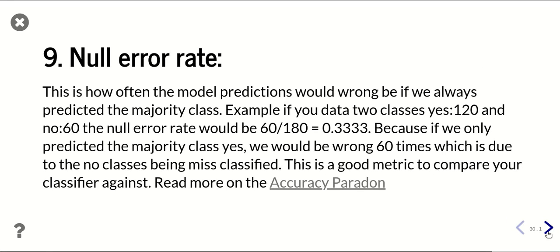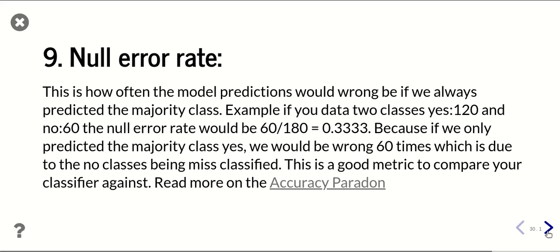So let's look at the null error rate. For example, you have a data set and your data set is highly unbalanced. Let's say you have 1000 rows, and out of that 1000 rows you have 900 rows that have a label of true, and the remaining 100 rows have a label of false. If your model was just blind and you coded it to always predict true, then 90% of the time your model will be correct. You might be celebrating that your model is really doing well, but it's actually doing badly. That's what the null error tells us.